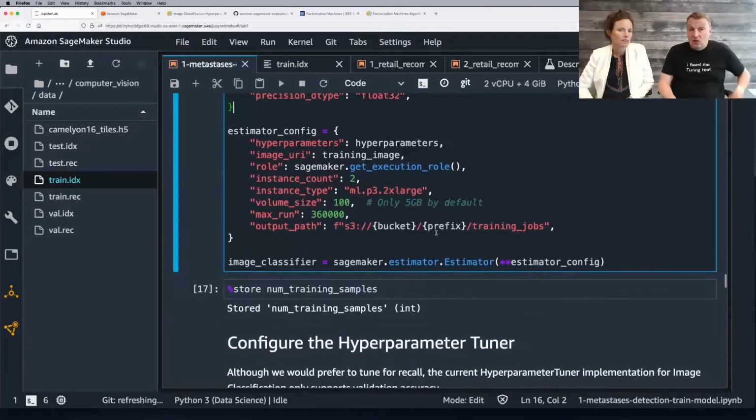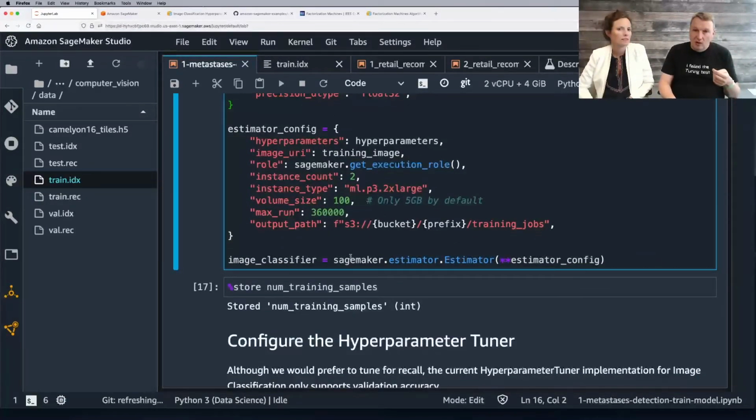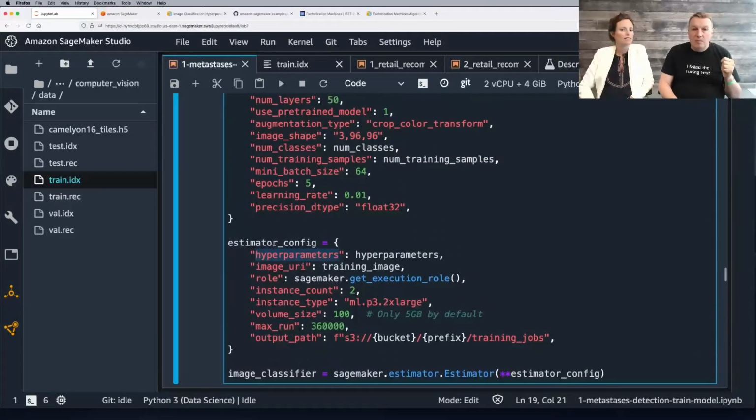Okay, so now we need to configure the training job. We're going to use the estimator object. If you've seen previous episodes, or if you're already working with SageMaker, it's really central. Here we're using the generic estimator for built-in algos, but we have specialized estimators for TensorFlow, PyTorch, etc. So we pass hyperparameters. We pass the location of the training container that we found. The role is for permissions. Access to S3, access to the container, etc.